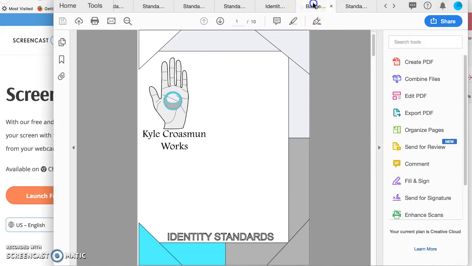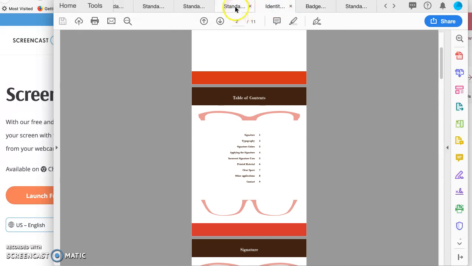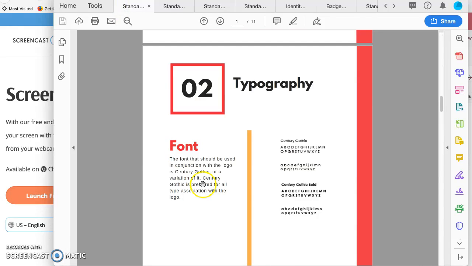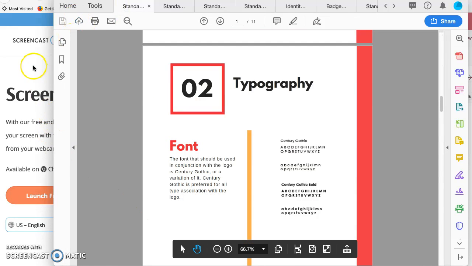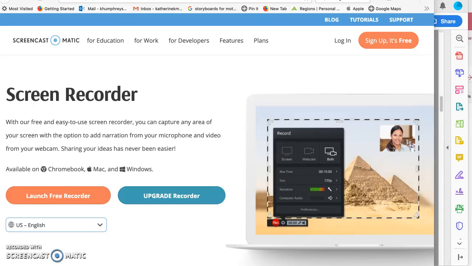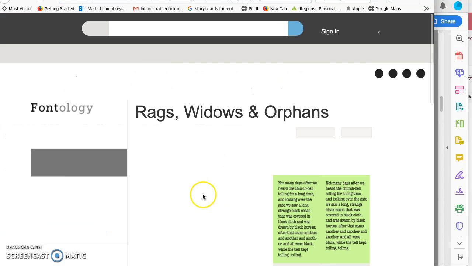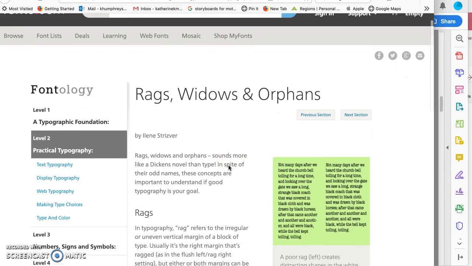I think you're all on the right track, although I do think for the most part everybody needs to tweak just a little bit here and there. I tried to cover all of those notes throughout. I think the number one thing everybody needs to work on is widows. I wish I taught your graphic design class, like your typography class.